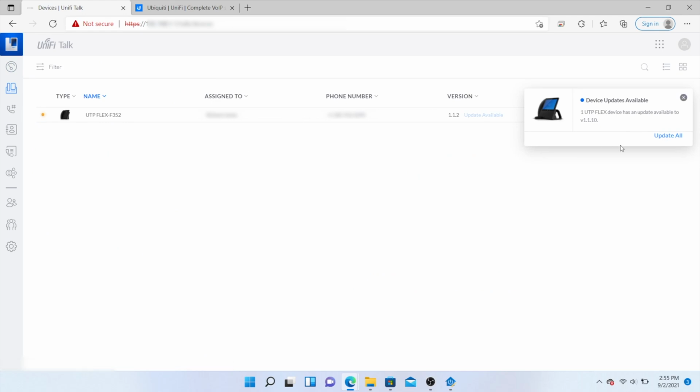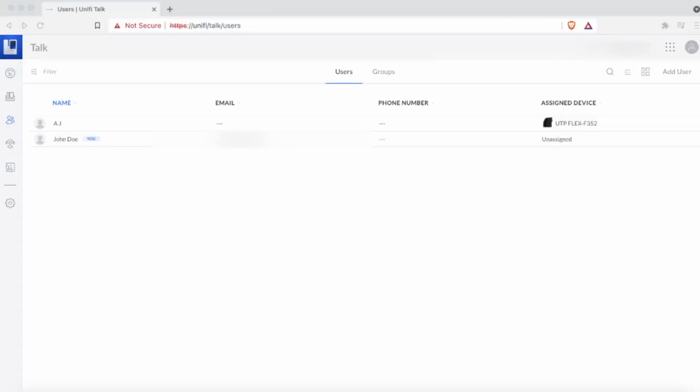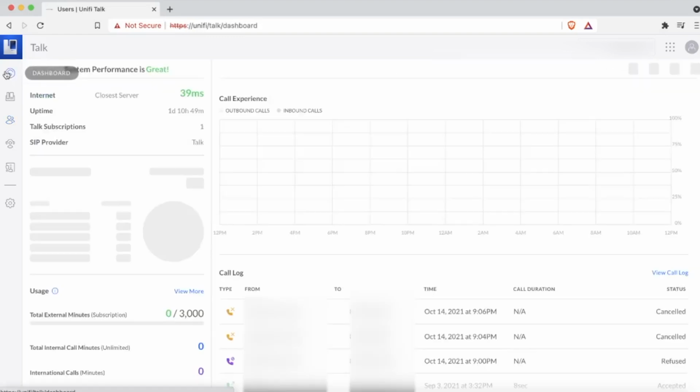We're going to go back to devices because it looks like we still have an update that's going through. You can tell by the amber indicator next to the UTP Flex. So since that update will probably take a while, let's go ahead and skip ahead a little bit and we'll show you how to set up the smart attendant and do groups, per se, as far as the smart attendant passing the calls. So now we have a couple of users set up, and here in the user menu, you can add a user if you choose.